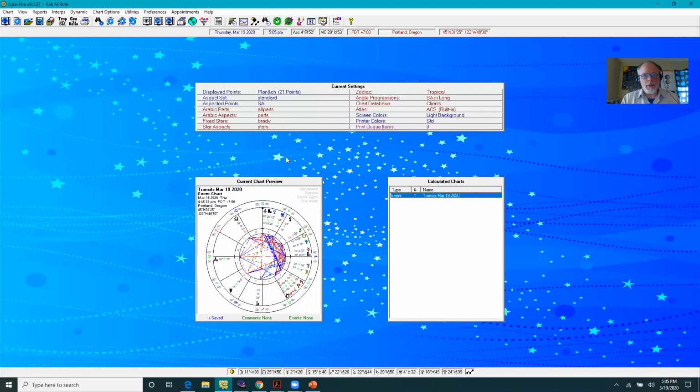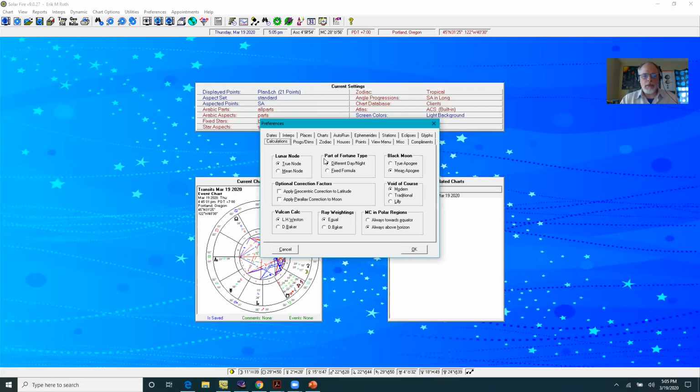Some of the more specific things that we want to bring up is first we want to go into preferences, and that's up at the top of the screen here under the top menu, preferences. And then the next submenu item that opens up is edit settings, clicking on that. And then you get a box up here. And if you're looking at this on a mobile device, a smaller device such as a phone, it may be a little more challenging to see the settings because the print is pretty small in the Solar Fire astrology software.